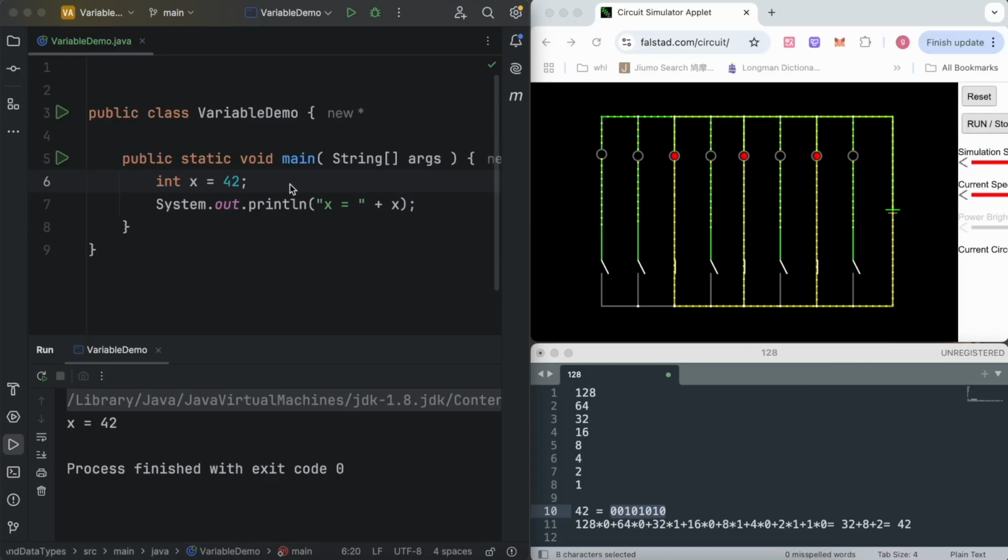When you write down this line of Java code, the computer doesn't see the number 42. It only sees the binary pattern we just created. The pattern of zeros and ones gets stored in 32 bits of computer memory. This is because Java's int type is exactly 32 bits.